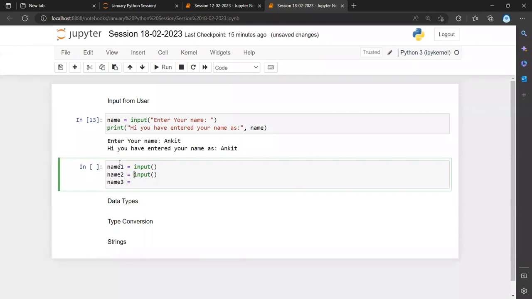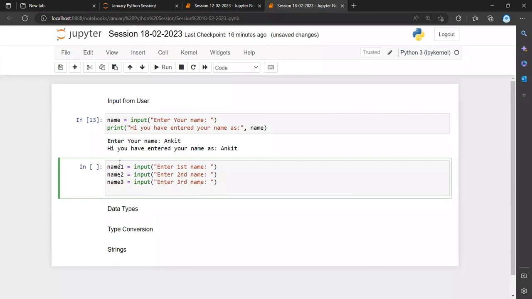Let me show you what I'm talking about. Enter first name. And a third name. Whatever names you have entered, I will print like this.